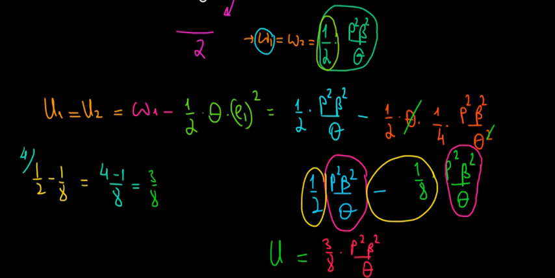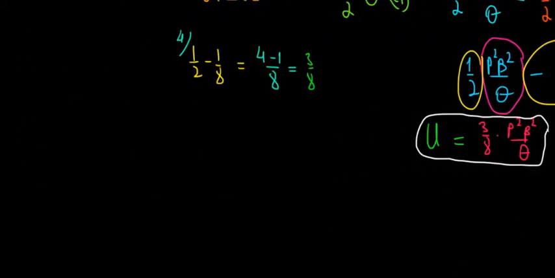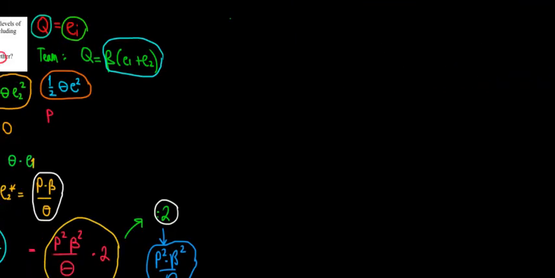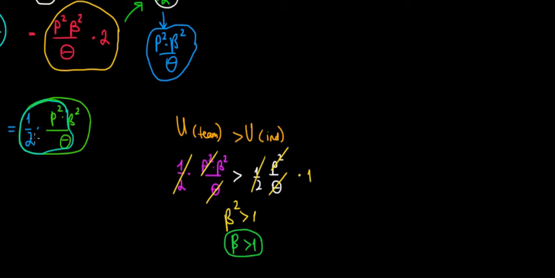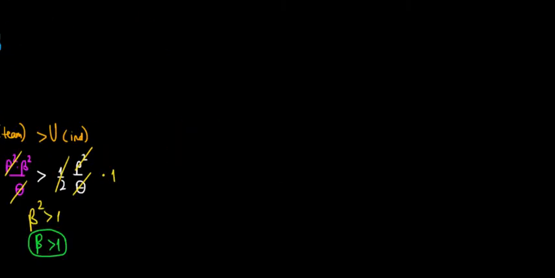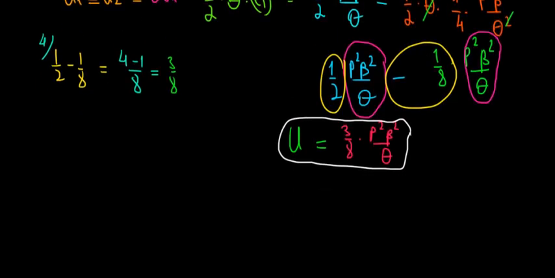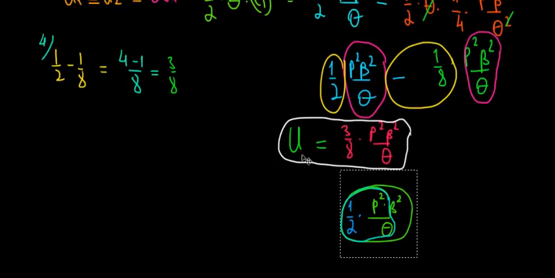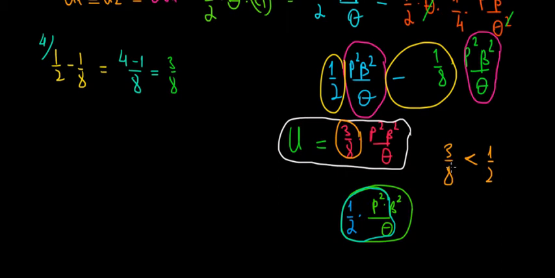Let's compare this utility with what happened in part B when they were agreeing on the effort level to notice the difference. So this is the utility here. The other one was somewhere to the left. Let's have a look. Yes. So this is the wage, and the utility was this one, 1/2 p square beta square over theta. Let me just crop it to compare it. So this was the utility before. Okay. Yes. What can we notice? The utility right now is smaller because 3/8 is smaller than 1/2, right? 3/8 is lower than 1/2, meaning that the utility decreased. The utility decreased because they did not agree on the effort levels.